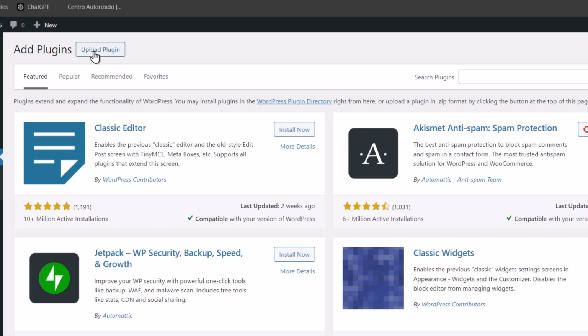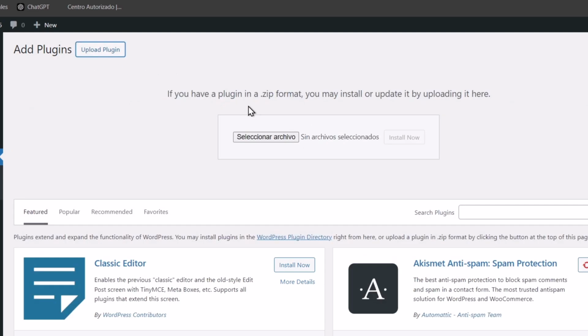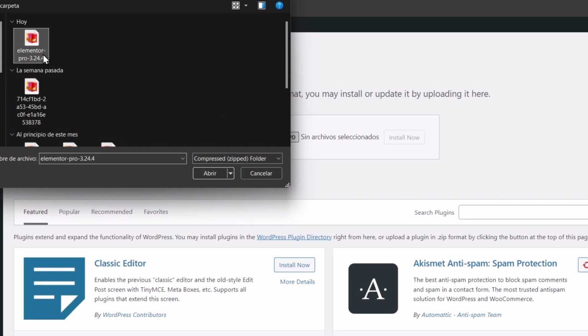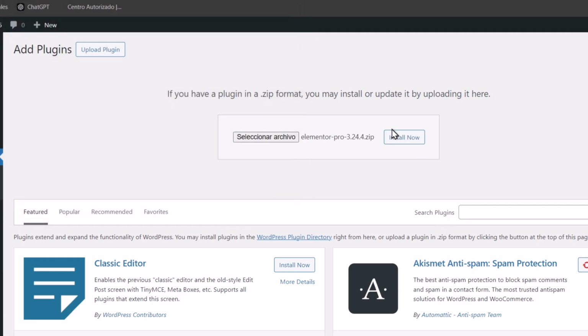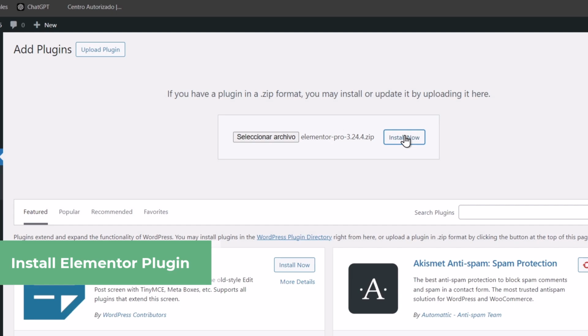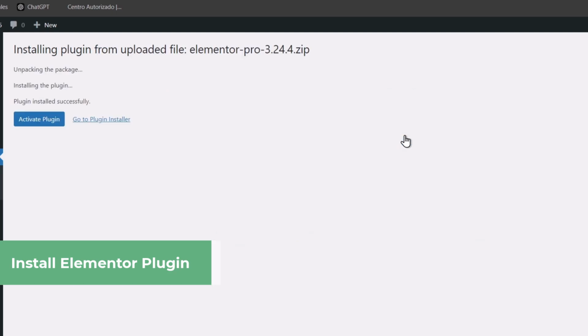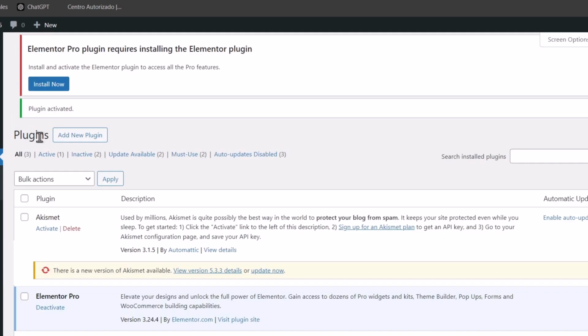Now here, I'm going to upload my own plugin and go for select my upload file. In this case, it's Elementor Pro. Use the whole zipped file, do not open it, use it here and go for install now. Once you have imported all the information from Elementor Pro, it might ask you to link your Elementor Pro account directly into WordPress. So let's go for activate the plugin.